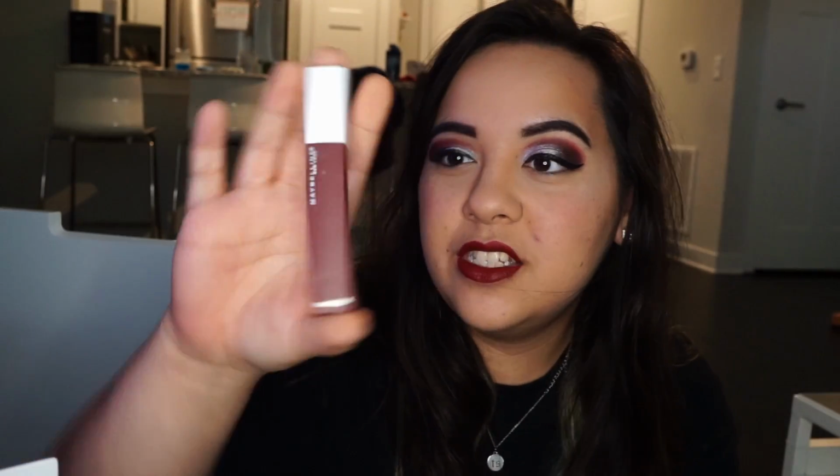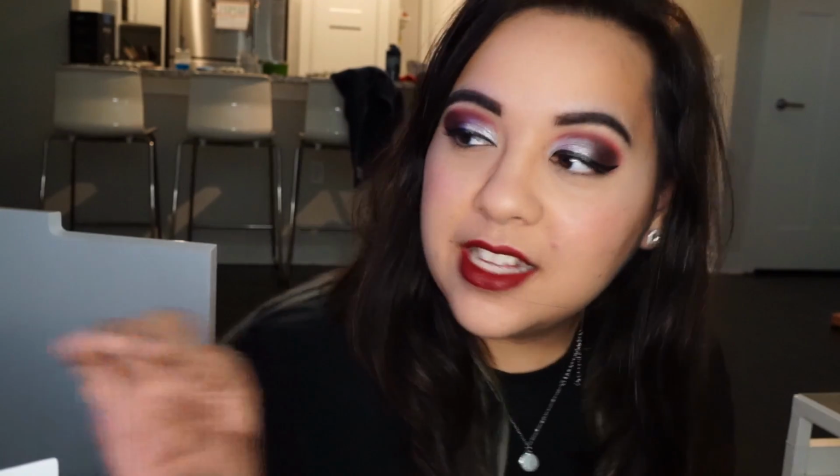This is the lipstick I used. It's my Maybelline New York. I needed to find a replacement for a MAC lipstick that I bought years ago because they don't make that color anymore. And I was like, let me find something cheap. And this is the color I found. I wear this color because it matched my red hair when I had red hair. And while this color is still cute, it doesn't match my hair anymore. So it's not like I have to wear it every day, if that makes sense. I am, however, thinking about re-dyeing my hair red, but don't tell anybody, okay? Okay. I'm gonna go to work now.